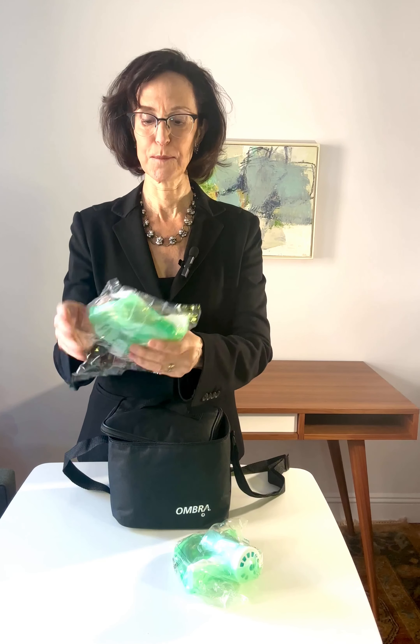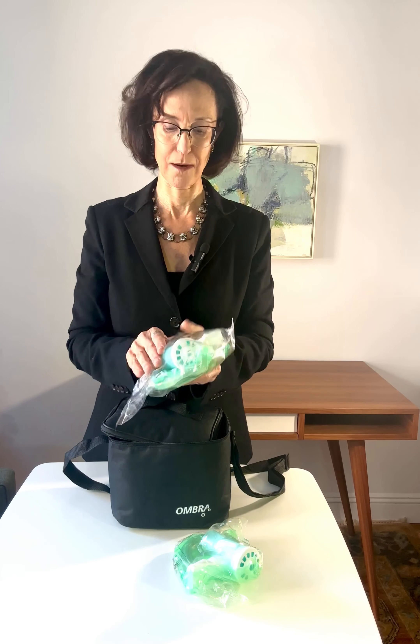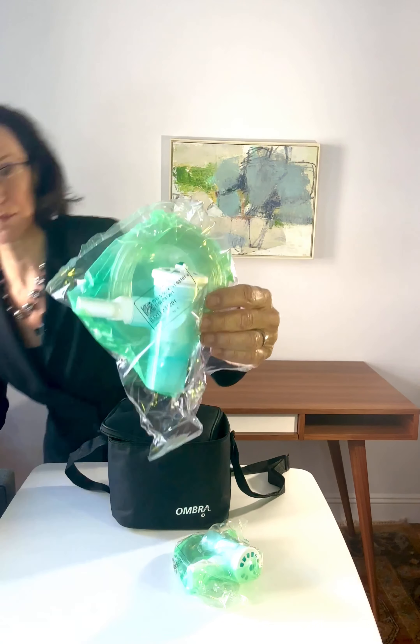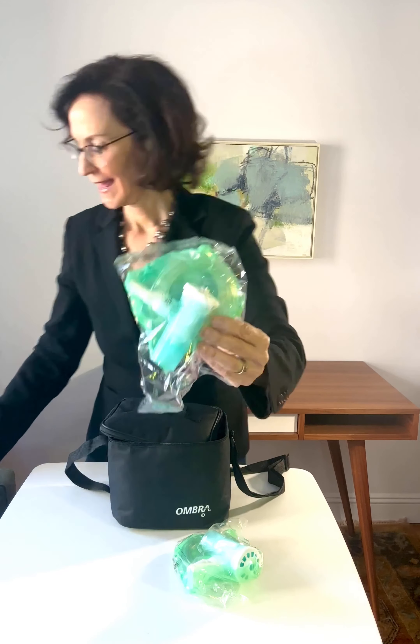This is the cup I was talking about — it's breath actuated, where you have the option of only emitting mist when you inhale, putting less into your home air. Just to give you a closer look, I actually grabbed one of mine. I'm going to try not to take things out of the packaging since I'm sending it as a gift. The wonderful thing about this cup, in addition to the breath-actuated feature, is that you can boil it to sterilize.